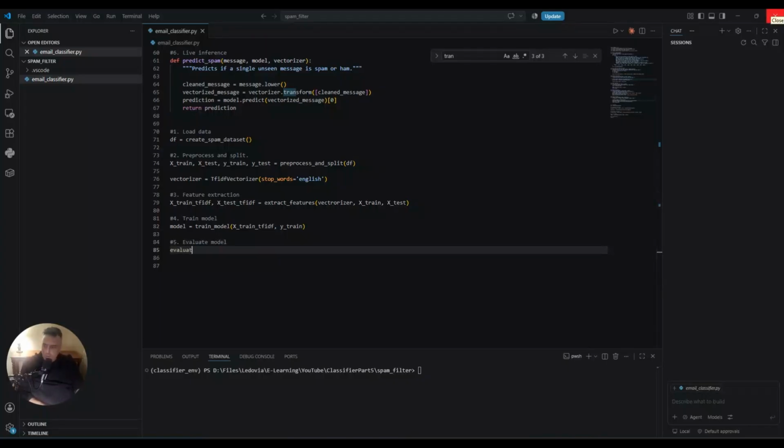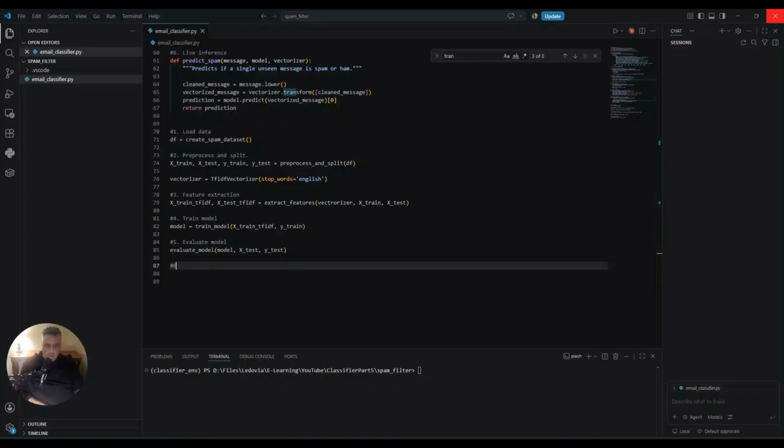We have a function called evaluate model that we developed in an earlier part. It takes the model, x test, and y test. So the test data that we developed, and we discussed the 80-20 split, dividing training data and testing data, 80% for training and 20% for testing. That 20% is being used to evaluate the model.